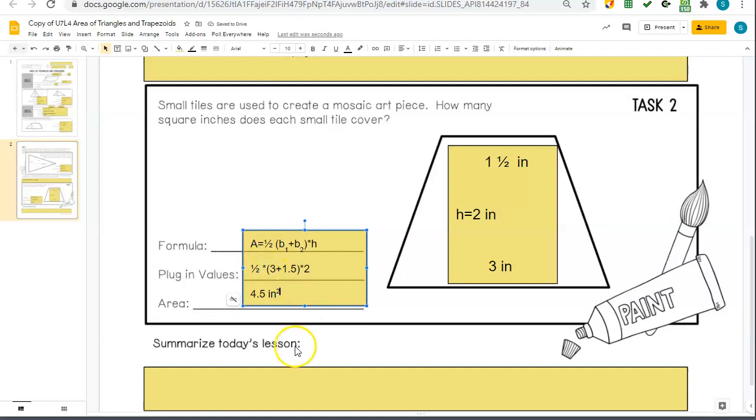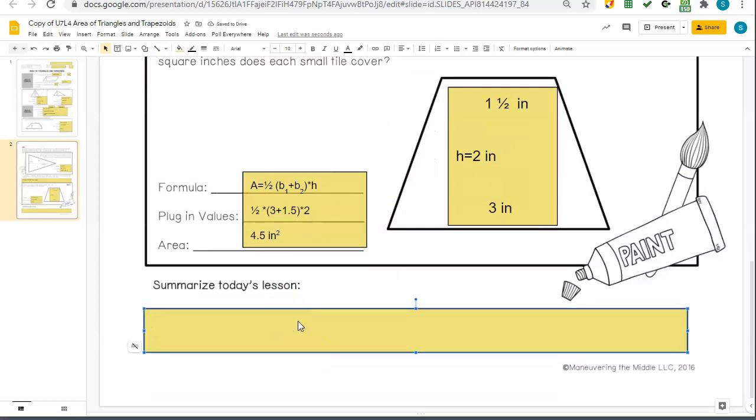Okay. So, first of all, summarize today's lessons. What are the 2 formulas we learned today? How do we know that they work? Maybe, if that helps you remember them. But the important thing is that you remember how to calculate our areas for both triangles and trapezoids. Thank you for participating today, and I hope this works out well.